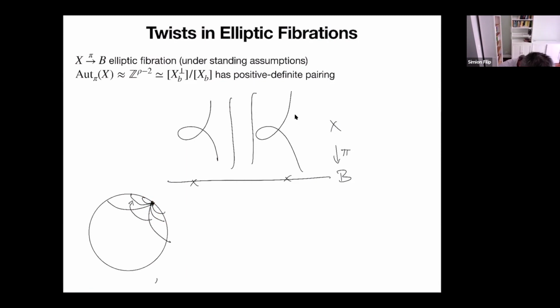So remember here, rho was 3, so rho minus 2 was just 1. So we have only one such parabolic automorphism that commutes with the projection to the base. However, if rho is 4 or more, for example when rho is 4, you work in hyperbolic 3-space, and then your group of automorphisms that preserves the point at infinity will be of rank 2. So you'll have 2 commuting automorphisms that preserve this boundary point.